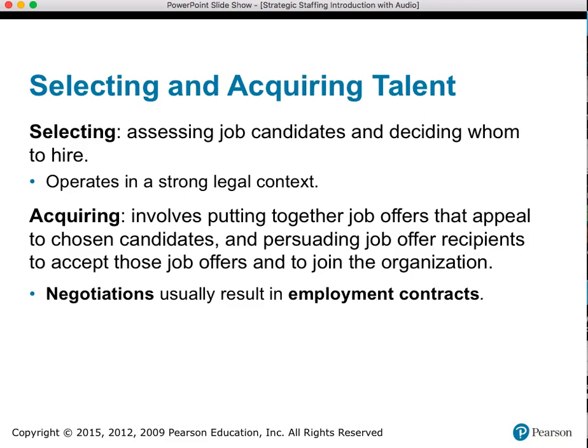So we select those people, and then of course it's the acquiring process. It's like, how do we negotiate the contract? How do we decide what perks or extra bonuses we are going to give this candidate in order to hire them? How much more above our pay grade are we willing to go to bring in the kind of talent that we want in our organization? So this is a part of the process that can involve the assessment and all the legal issues involved in it, and then the negotiation process once you find the candidate that you want to fulfill the position for you.